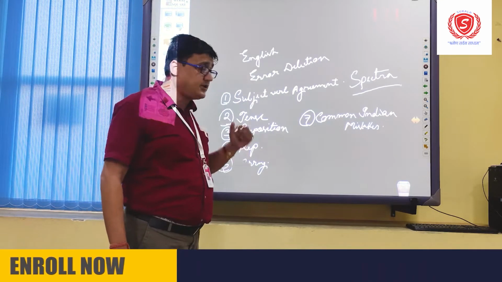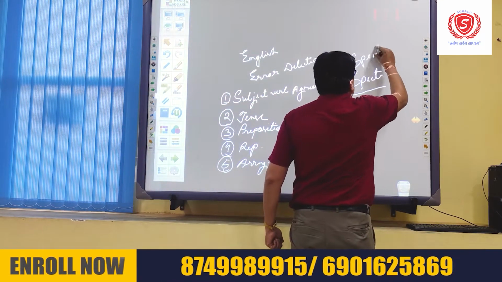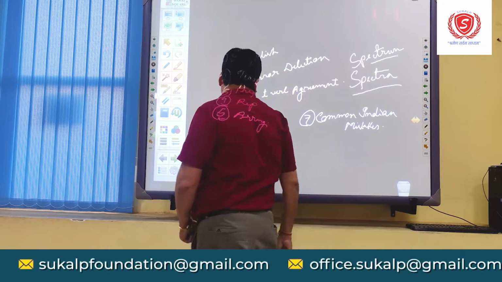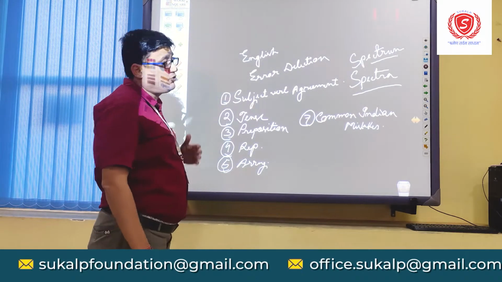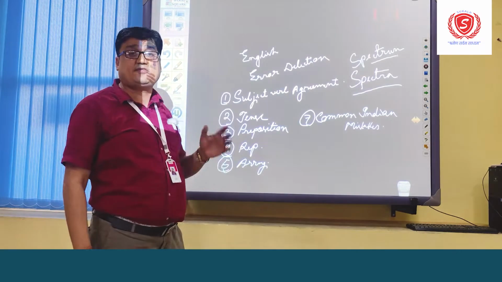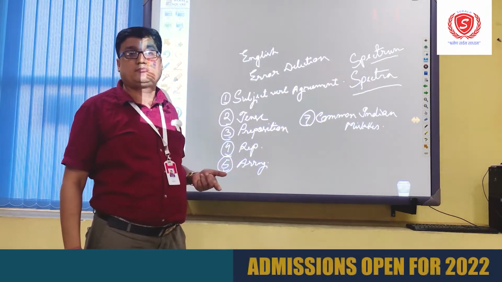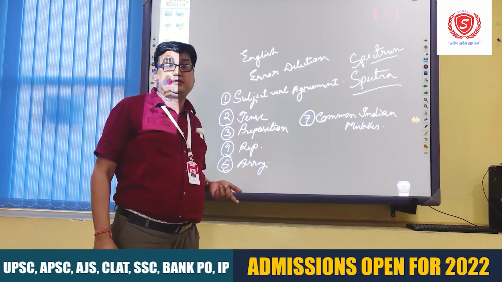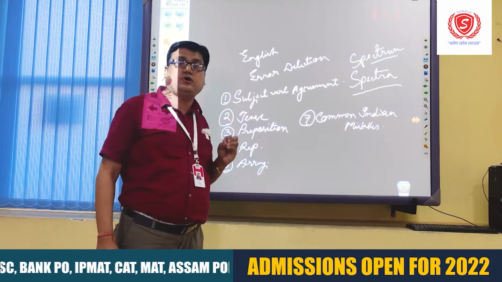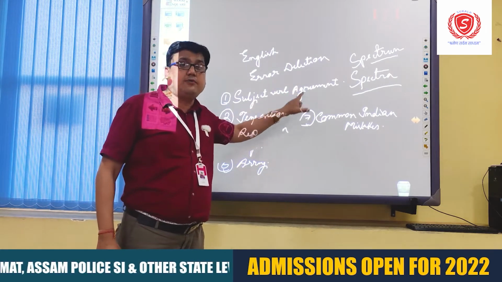Talking about this word, spectra, spectrum would be the singular form. To talk about vocabulary, it means a band of colors, right? If we talk about some other examples, think about the word phenomena, that is a plural one. What is the singular form? Phenomenon. If you think about the word data, that is a plural one. What is the singular form? Datum. That is how we are supposed to decide about the subject first, and accordingly we are supposed to use the verb. That is what is known as subject-verb agreement.